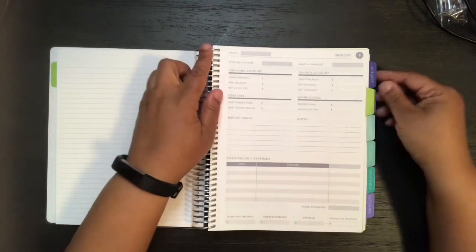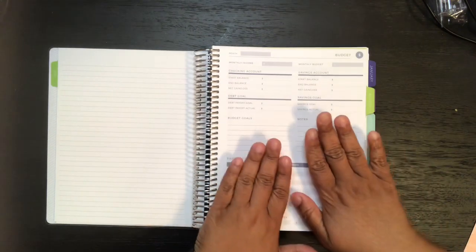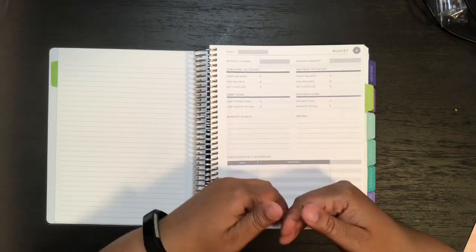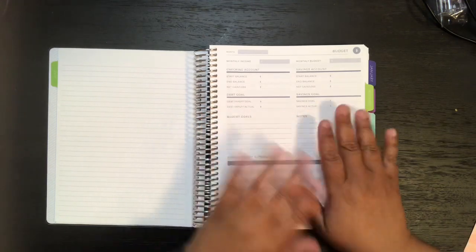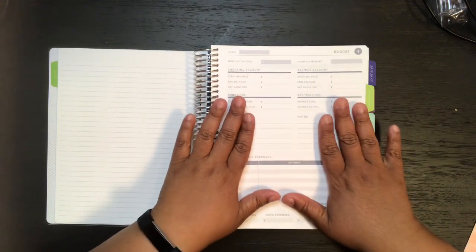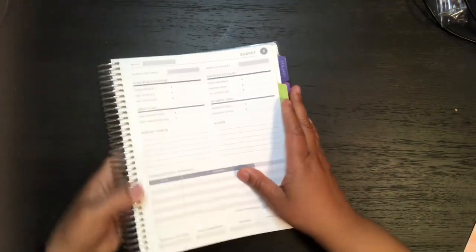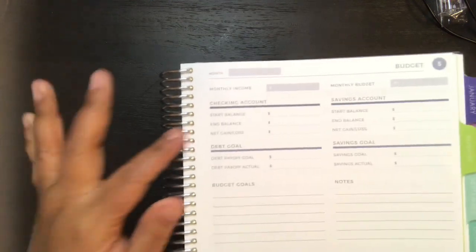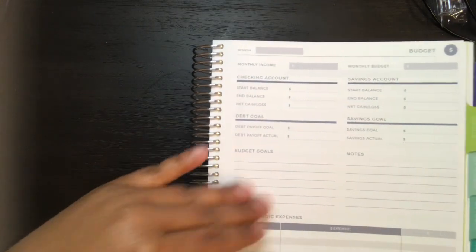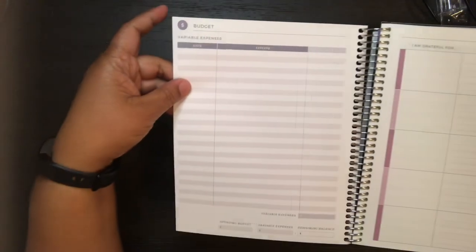In addition to that, she's also added a budget page. Now, she's using her planner for both her work and her life. I use my planner solely for work and my side hustle, which is social media stuff. So I don't have any of my personal things in my Plum Paper planner, but since she's going to be using hers for both her life and her work, she has this budget piece here: monthly income, checking account information, savings account information, your goals, your notes. You can track your expenses, your fixed expenses, and then you can track your variable expenses on the back side.